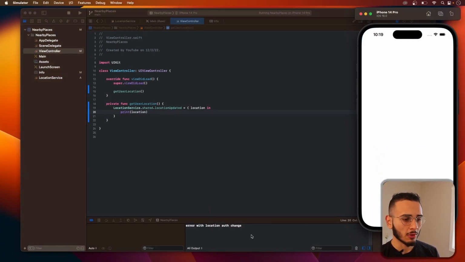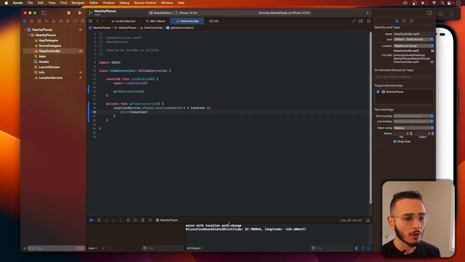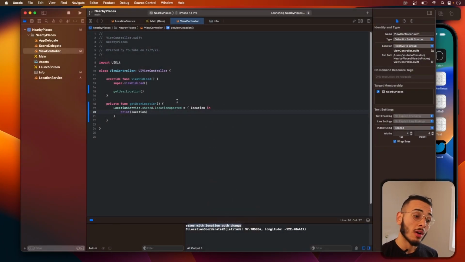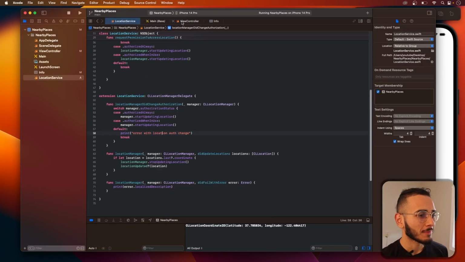We should get the San Jose thing again. And I think this error is because when we first launched the app, there isn't an authorization, but I just changed it, so it'll go away. Watch. Unless I'm wrong, and then it doesn't go away. Yeah, it went away.